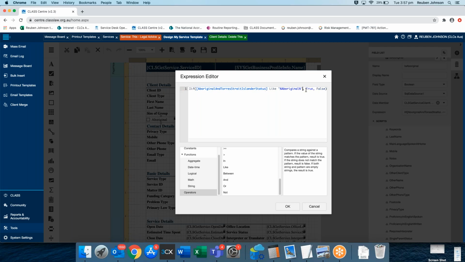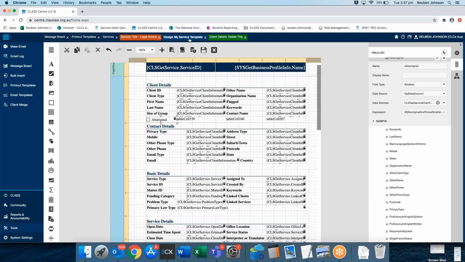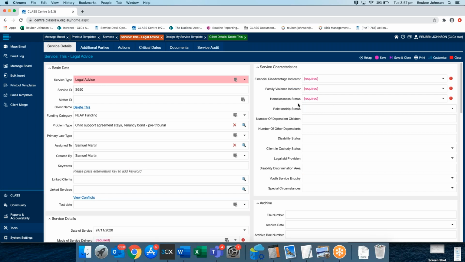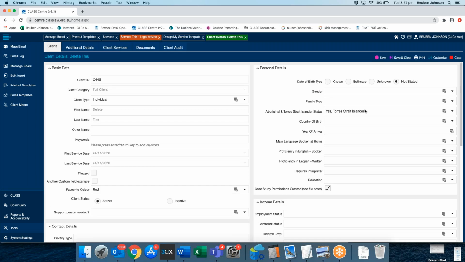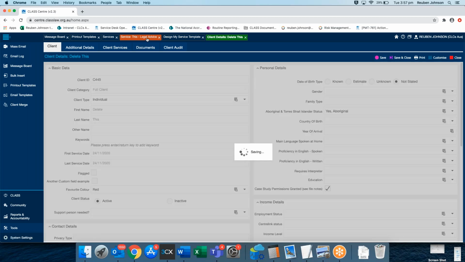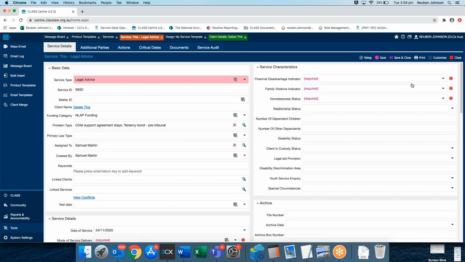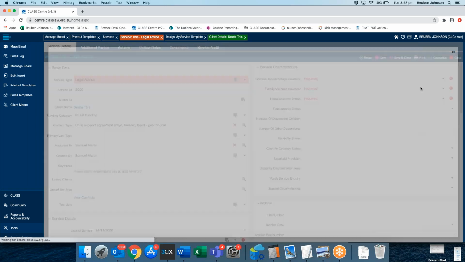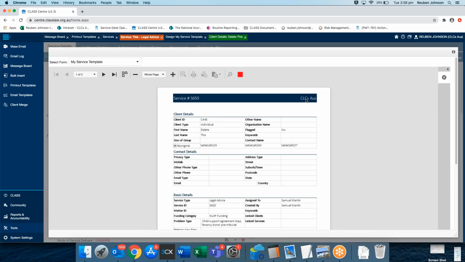And add these percentage characters, which typically represent wildcards in LIKE searches. So we're just going to look and see if the word Aboriginal exists in this field and see if that works. And let's update our client back to Aboriginal. Now, if this doesn't work, I'm just going to take these wildcard symbols out and see if it, nope, there we go.